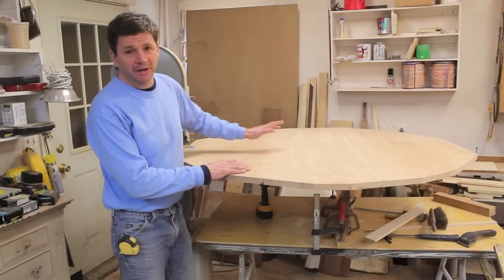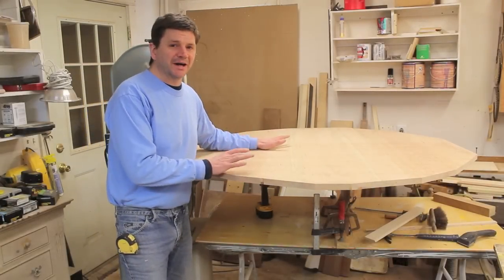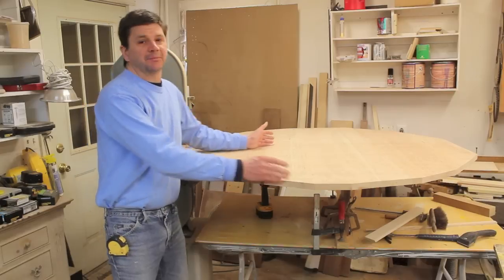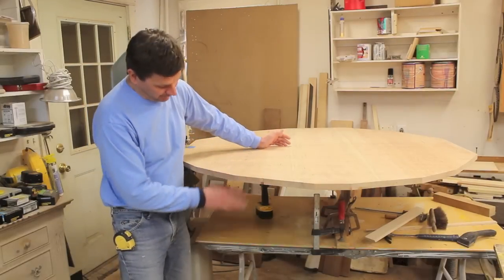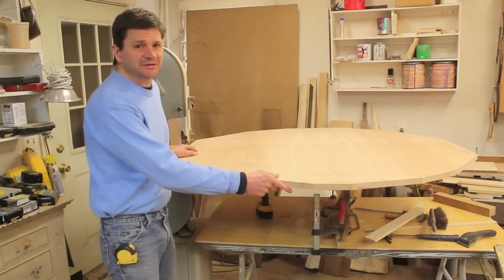I've got the tabletop up on the jig, and this took a little work to get to where I am right now. And if I get a perfect circle on this tabletop, maybe I'll do a short video on this jig. So let's hope for the best and see what happens.